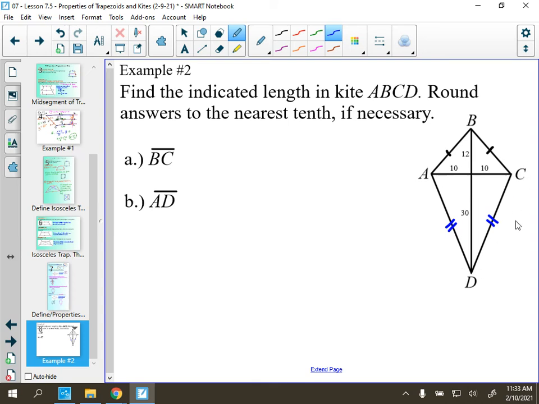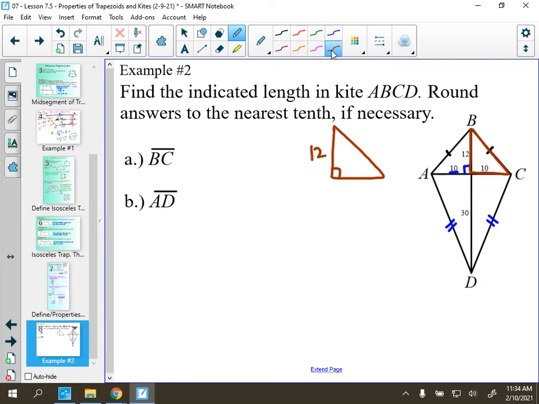This all stems from, and we've seen this in previous lessons as well, that as soon as we get that right angle, that perpendicular, that was one of our properties, and we're seeing the bisector part of it with the 10 and the 10, the segment bisector, the door is open now for the Pythagorean theorem. I don't think it came up in the last notes session, but I do believe it came up on the assigned homework problems that went with that section. So for right now, let's focus on this triangle right here and say that's a right triangle, because my property of a kite says that's got to be a right angle.